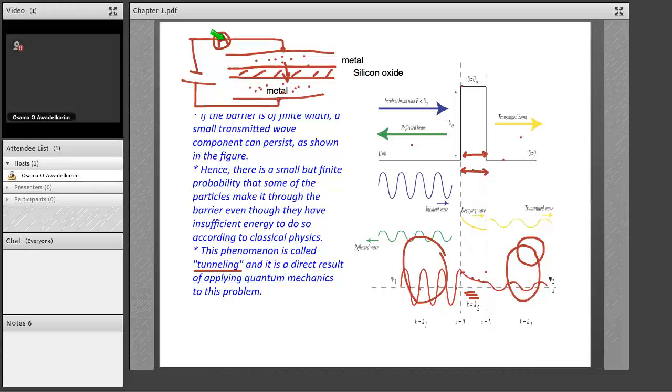However, if we have a very sensitive ammeter, and if this silicon dioxide, which is the energy barrier, is so thin, if this is 10 angstroms, then we will see a current here, meaning some of these electrons that are waves decay inside here, but then some other smaller number emerges. Remember, this is an effect we call leakage in a capacitor. We get a current even though we have an oxide, an insulator.